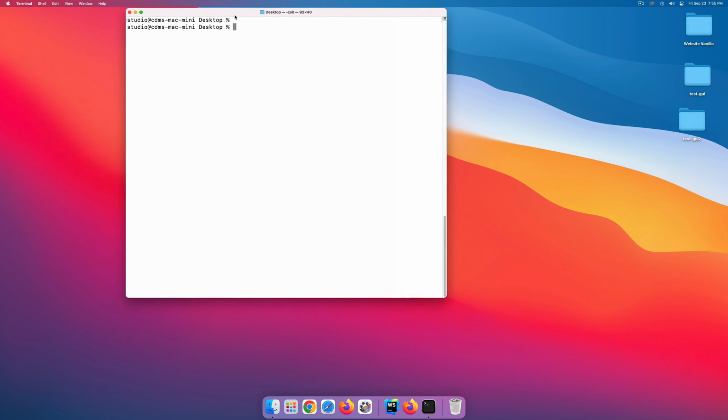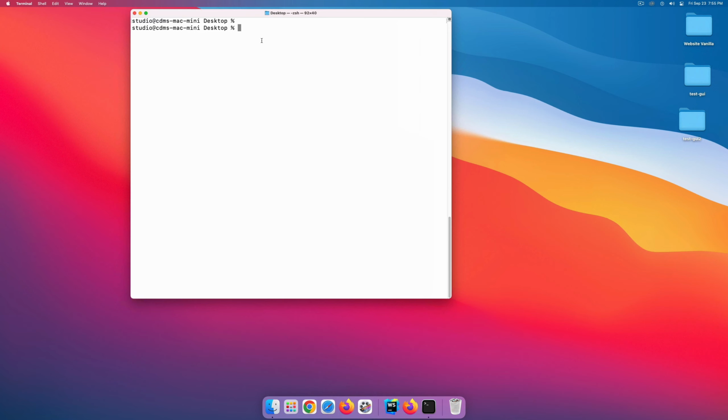How can I make those folders now using the command line? It's easy. All I need to do is type this command, mkdir. What that stands for is make directory. Called, I'll just say test command. Click enter.